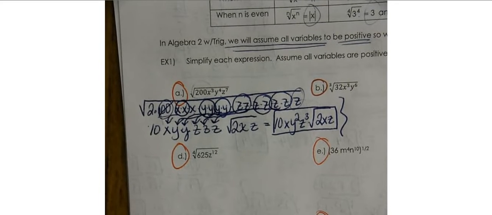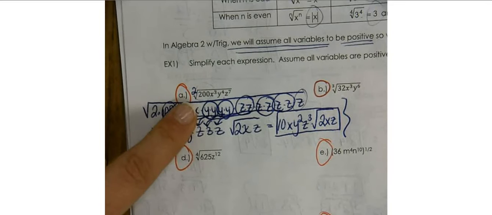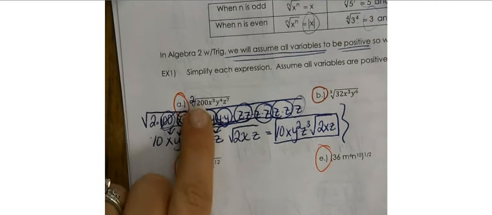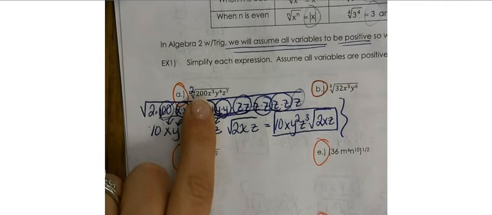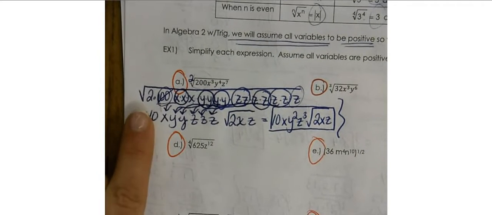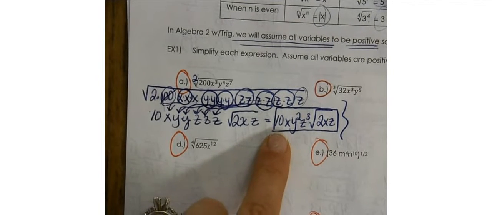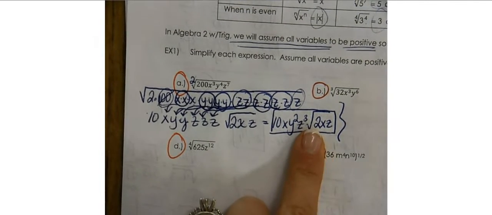The shorter way is to use the fact that this is a square root and that there's an invisible 2 on the outside. So what the shortcut is this. You'll still have to work with the number just like I did here. 200 is 2 times 100, and the square root of 100 is 10, and there's going to be a 2 left over. So we work with our numbers like normal. Then we work with our variables in a very strategic way.